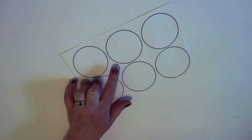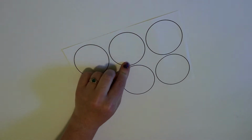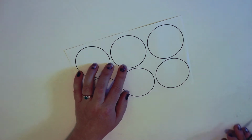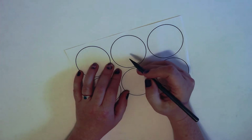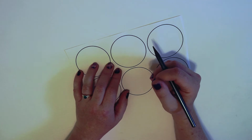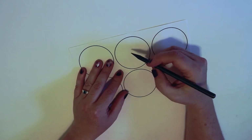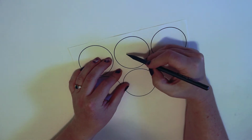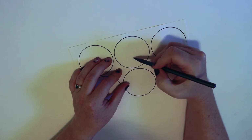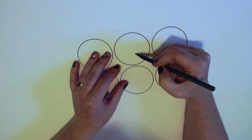All right. So first, oh my gosh, I said so again. First, I printed out a circle that's the size of the pin maker that I'm using. And then I had to decide what the heck it was I was going to draw, because I completely didn't think of this part until just this moment when I was like, oh, something that doesn't have eyes, anything that doesn't have eyes that I can put eyes on. I don't know why, but the first thing that came to my head was a popsicle. And so that's what I ended up drawing, is a popsicle.